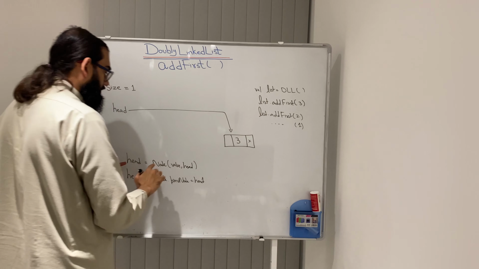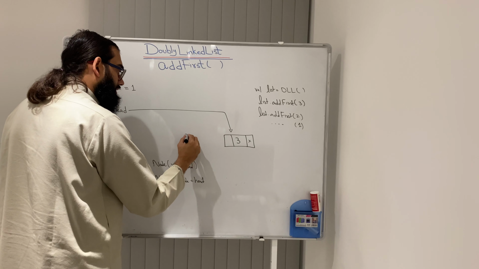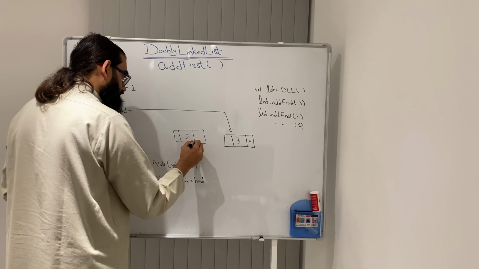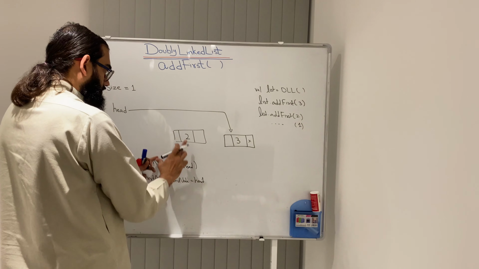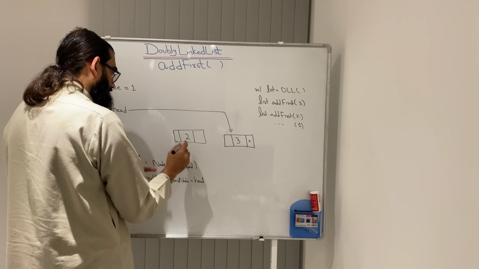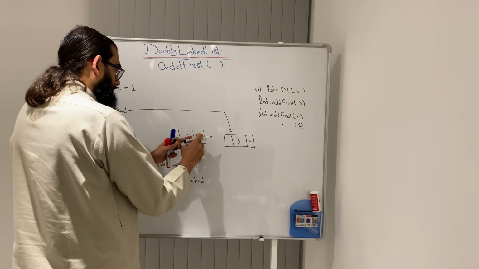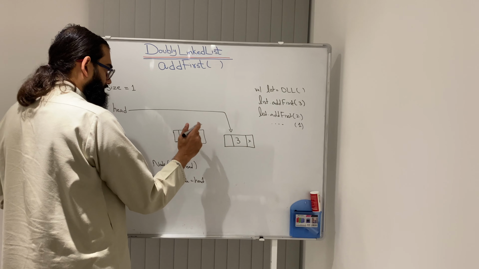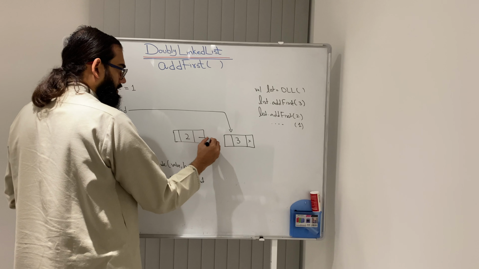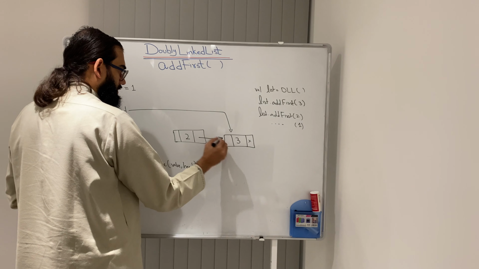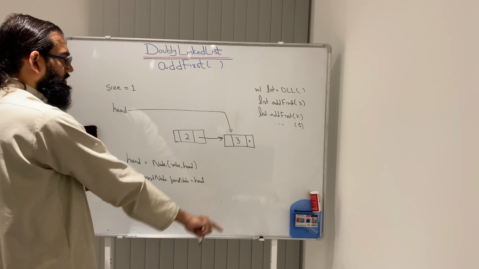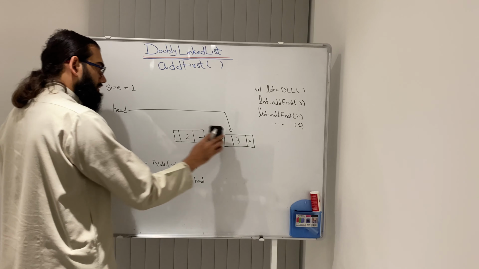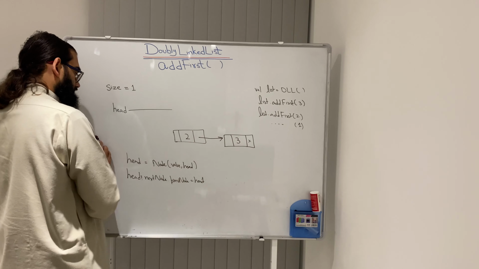So next time again we call this method. In this case we have a new node which is 2. This is the new node. Then I'm saying okay, node, your next node should be head. So this will be pointing to the head. Head is currently pointing to the same node. Then I'm saying change the head to this new node.